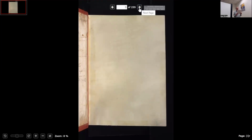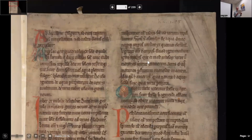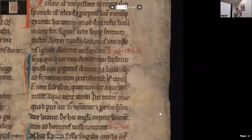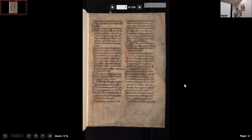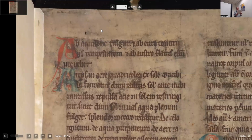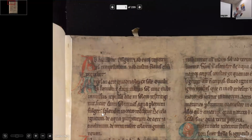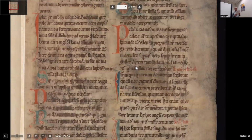We go directly into the manuscript. Next slide, please. We examine the first leaf, which is notably soiled, a detail that immediately captures one's attention. This suggests only one thing: for a considerable duration, this leaf served as the first leaf of this manuscript, otherwise it wouldn't exhibit such wear and soil. Advance it forward. I'll note that this is not the beginning of the treatise, but rather a continuation of the text called Imago Mundi, authored by the famous theologian of the 12th century, Honorius of Autun. That's one thing. What else do we see? We see that the leaves have been trimmed at the edges.